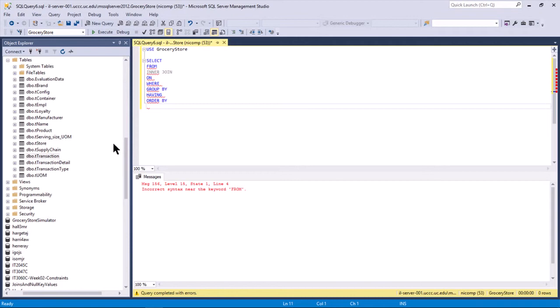In SSMS, I have roughed out the pattern or the template for creating a query like this. And remember, this is a little confusing because these things don't really read from top to bottom, and when you build them, you may not build them from top to bottom. But if you think about the keywords that have to be provided: select, from, inner join, on, where, group by, having, and order by, those have to be in a certain order. Now, we're not going to use all of these in this first query, but we will eventually use them, so it's nice to see them all written out.